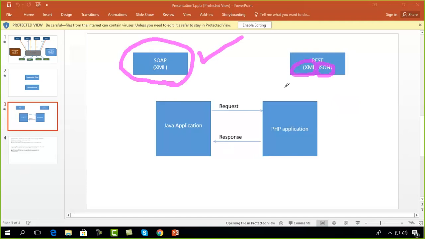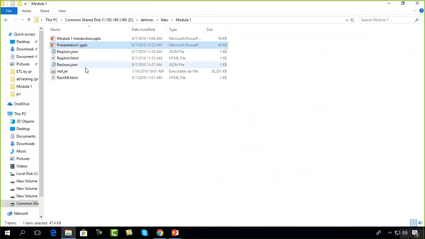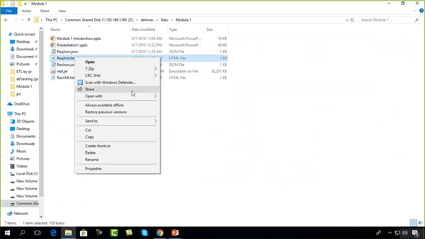Okay, so for the same example that I took for this booking engine, I'll show you how this request actually looks in the XML format. Okay, here we go.